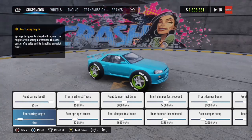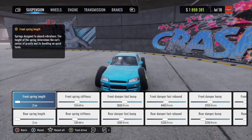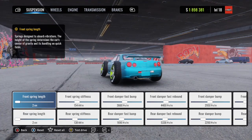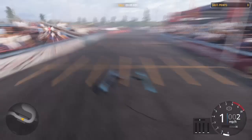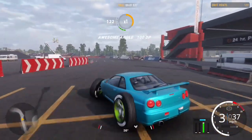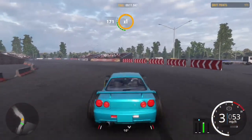Now we're going to go in and change some stuff. We're going to drop down the spring length and see if that maybe does it, if it was just too high and bouncing around. I don't know if the tires are binding on the fenders, even though they don't typically, even when you lower a car with normal wheel sizes. But let's give it a shot. Again, almost no acceleration, and then as soon as you turn, it just freaks out. Clearly the game was not designed for this.